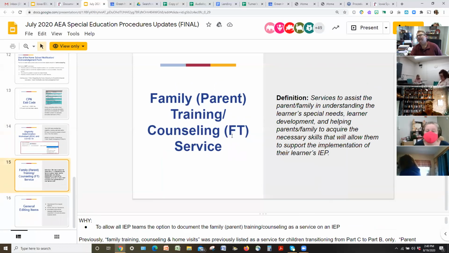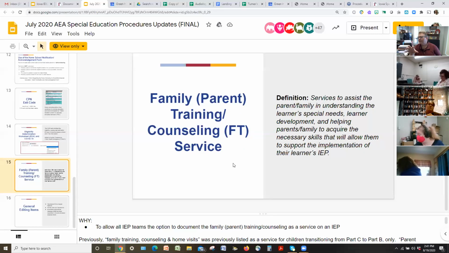On page F, there are the codes that you put in for different services, the SD for SDI, all those different service options. There was previously a category of family training, counseling, and home visits listed only for kids transitioning from Part C to Part B. But there is this code in there, FT, family training, that can be used.